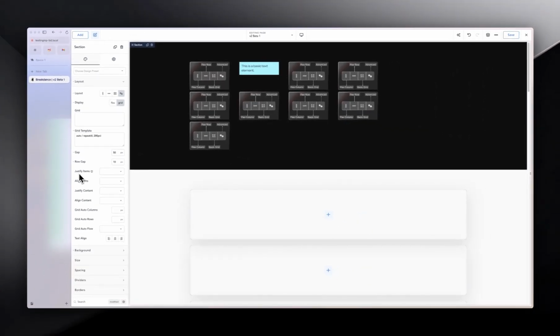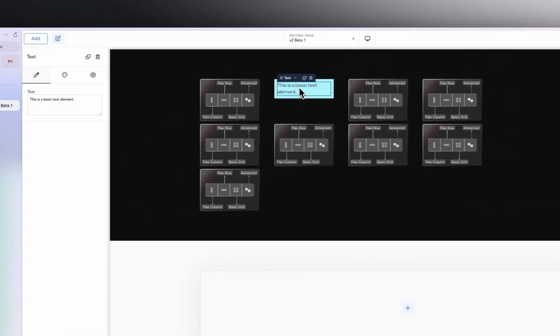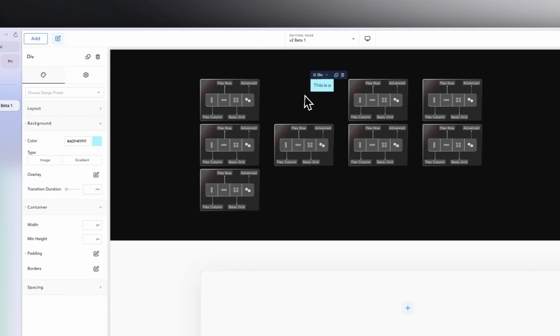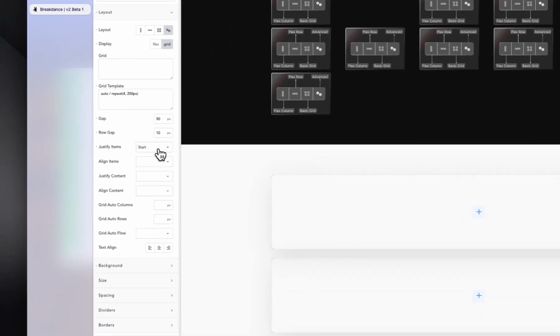When you justify items, you only justify the items within the cell. You do not justify the entire grid. So justify items is for the cells or the grid items. So let me show you how this works. So let's say we do have justify items and we do end. Over here, you cannot see anything happening. I'm going to reduce the length of our text. So when you do that, you can see that now our div is placed at the end of our cell. We can also change that to start and change that to center, and we can even do stretch, which is the default.